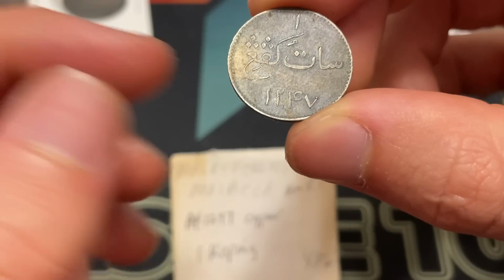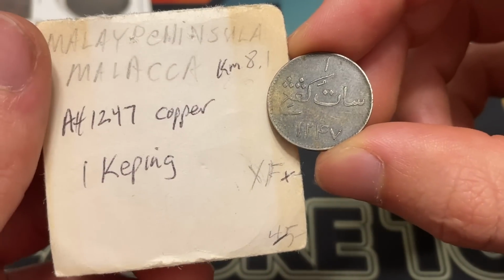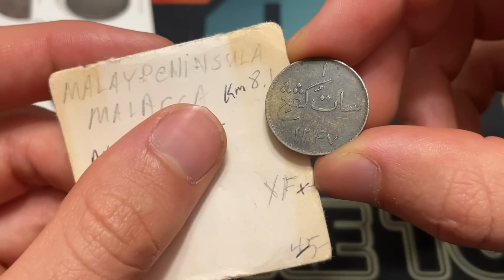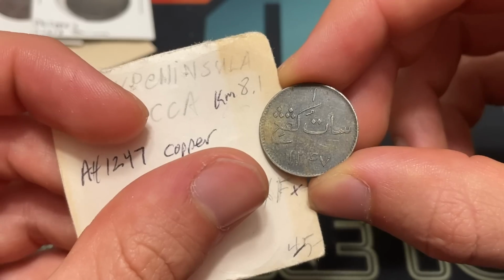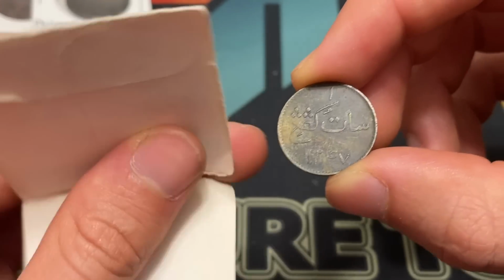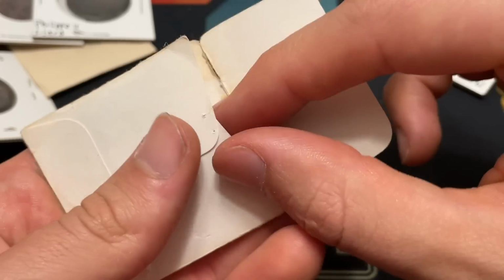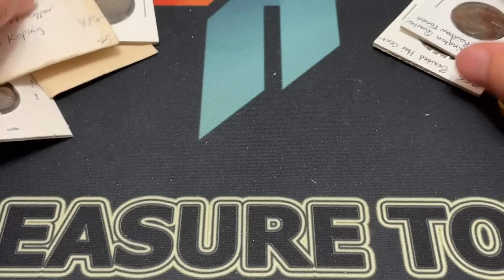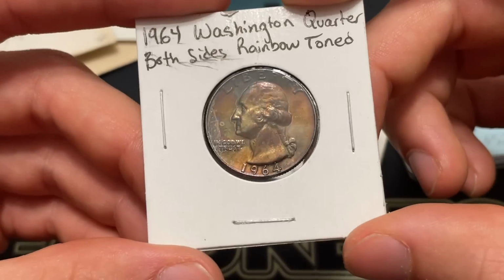It's not the traditional Arabic, but I believe the kepping coins were often British made because they were ruling so much in the area of India and the Malay Peninsula. That's now Malaysia. So I think this must be an early coin from that time frame. And again, almost all these coins I really haven't ever owned or dealt with. I think this one or these two will be an exception.